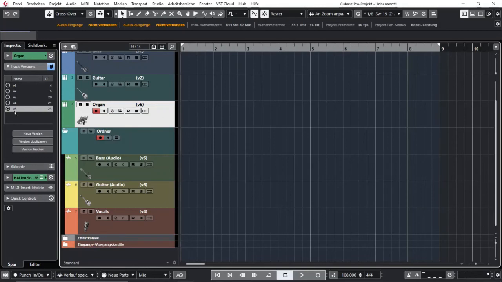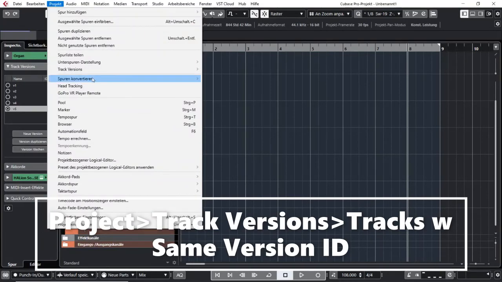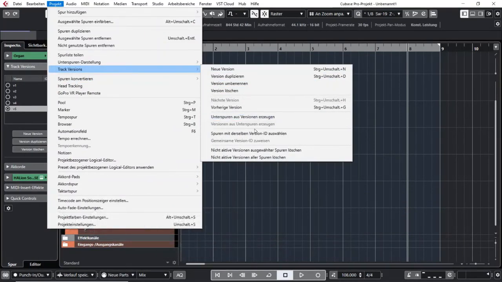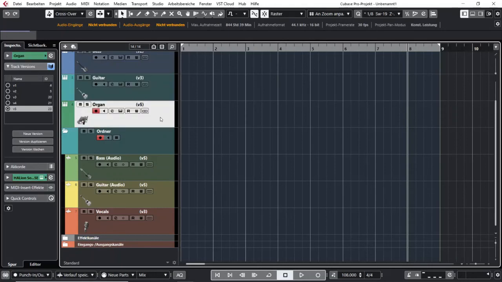So I select this version, I go to project track versions and say search for the same ID. It automatically showed me the tracks that have the ID 23.